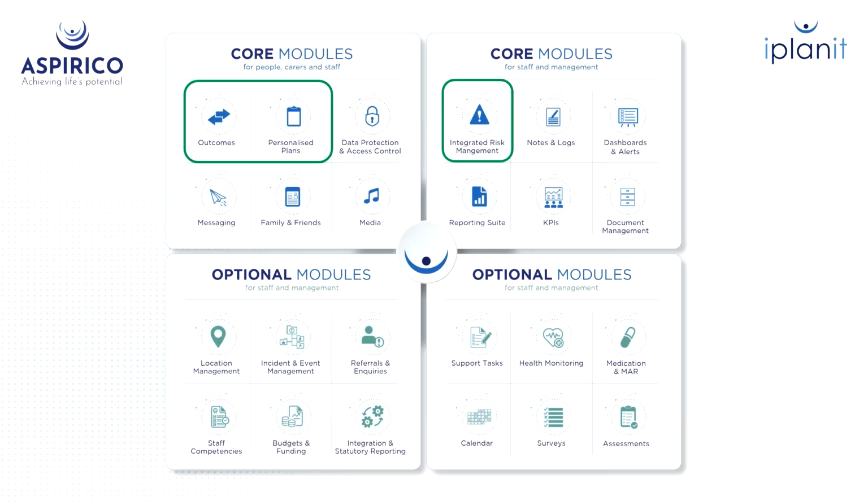So iPlanet is a modular system, which means it's made up of core modules, which are for everyday, everything you need for delivering excellent personalised outcome-focused care services. And then there are a range of optional modules, which you can add to that system, depending on the service type. The reason we don't bundle the whole thing up in one go is, you might not need every single module. You might not need them all at the same time. They might not be relevant to your service type. So it allows a lot of flexibility, and we'll be taking a look at the rest of the system in future webinars in this series.